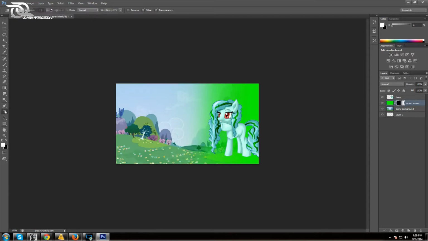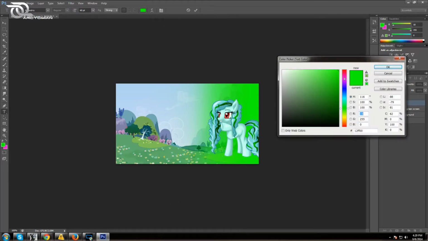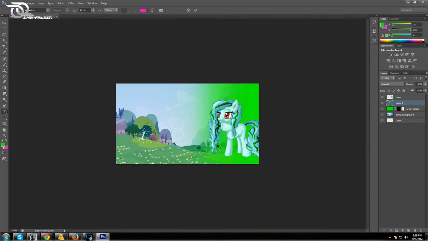We're gonna add the text. I've already searched the font as well, and if you don't know how to add a font, just look back into the logo making part of this tutorial. I will show you how to add a font over there. I got Equestrian. I do not want to make it green, I want to make it pink. There we go. And 44 was the magic point number for the font size.